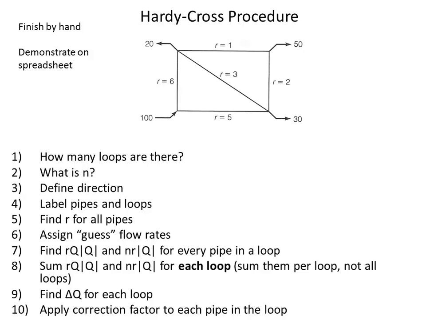So it's important that you do two things as you have a common pipe. Remember, the number one mistake students make when applying the Hardy-Cross procedure is they forget to use the most recent version of the common pipe flow rate and then the negative sign when you switch between loops. So if it was 12.3 in loop 1, it's negative 12.3 when I view the same pipe within the context of loop 2.